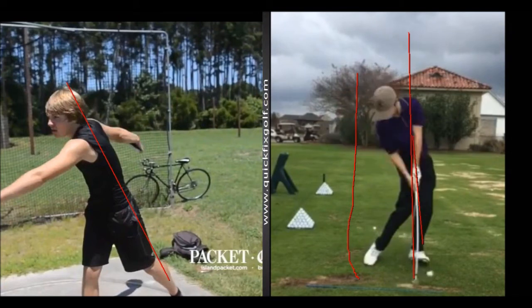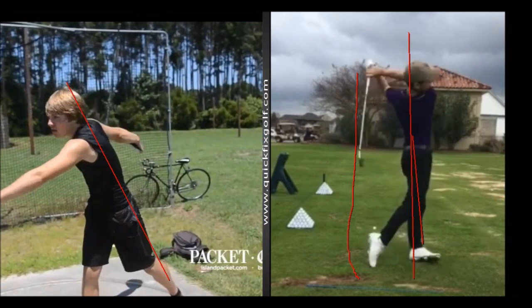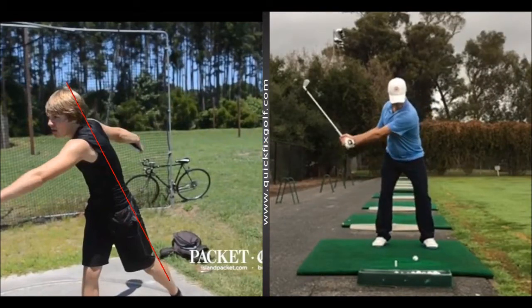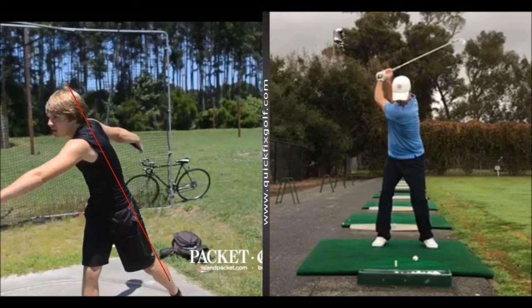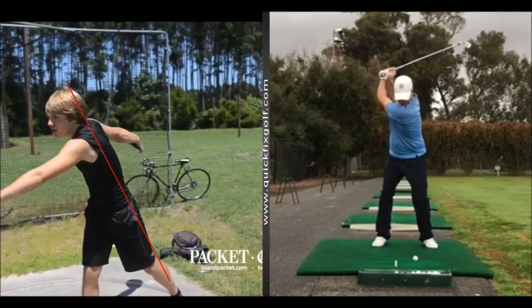Oops. Really not bad. But watch this. Now watch. See this? All the focus on the golf ball. No, focus should be head here and feel tilted this way.